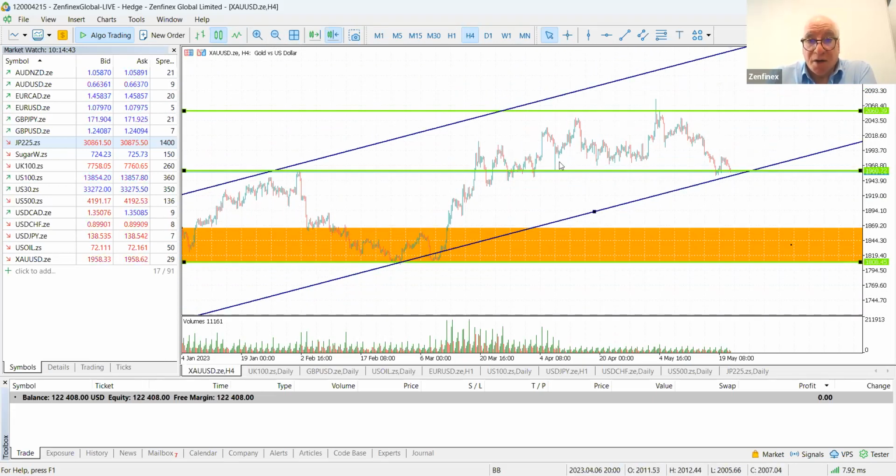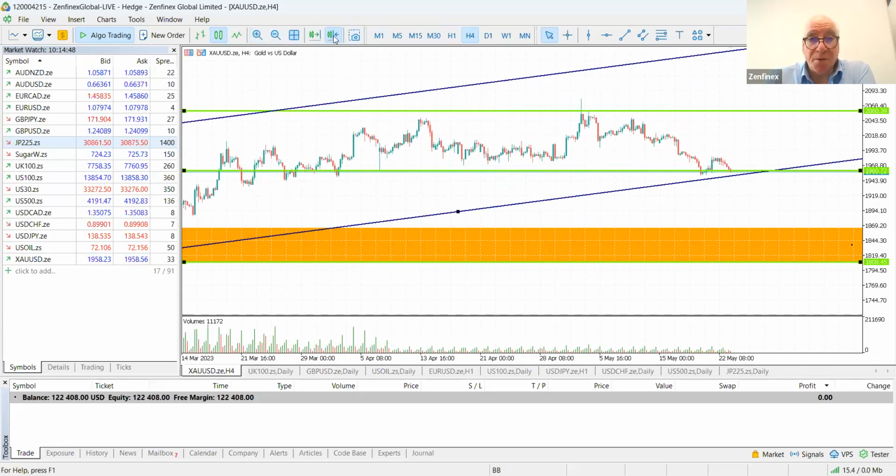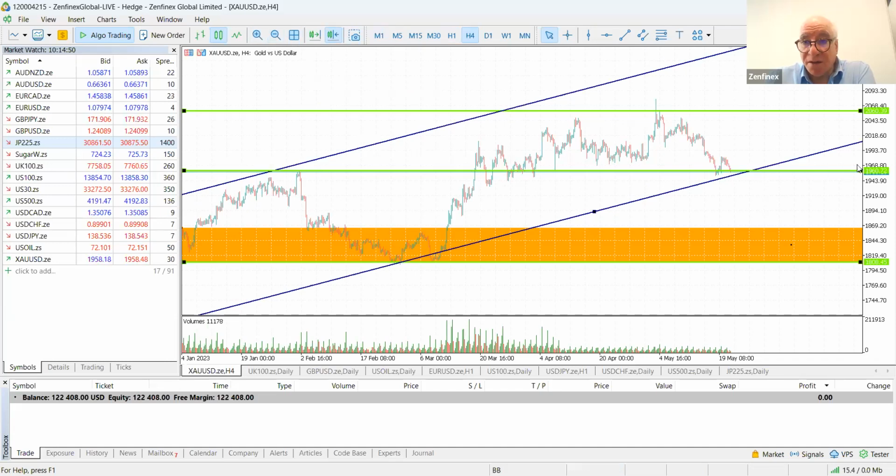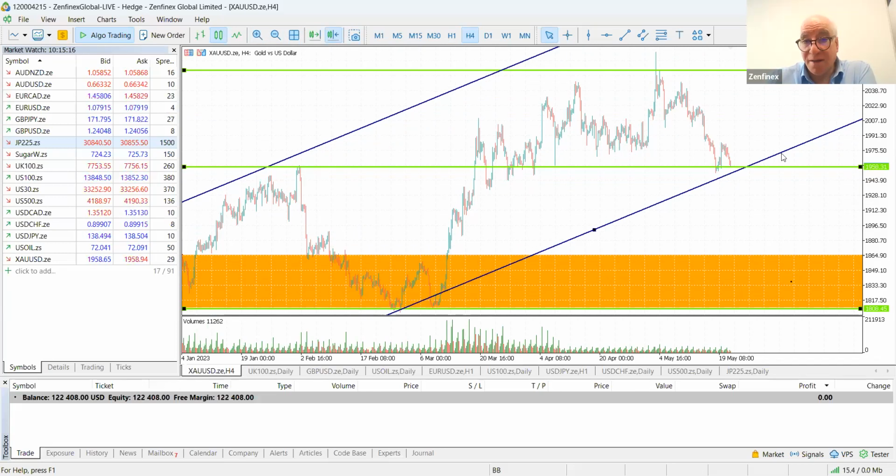So let's just look at the price action we're witnessing as we speak. Let me just zoom in a bit. So we can see this level at 1960, providing a level of support. And sometimes people ask me, is it this, or is it here, or is it here, or is it here? For me, for the purposes of this exercise, it's really just eyeing up where the price action hit these levels the most. And we're right at this level here now.